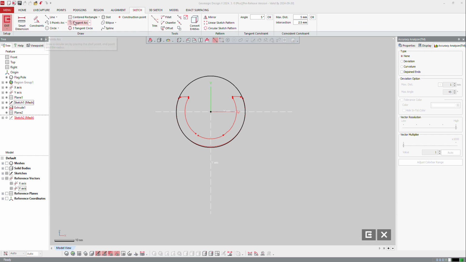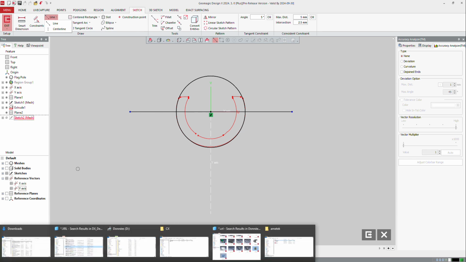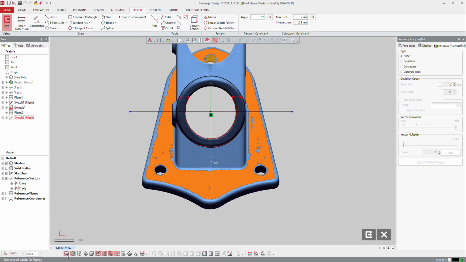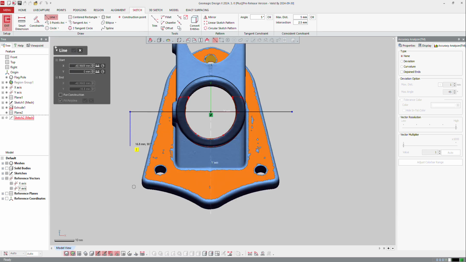Then from here, I will extract this line, which is the axis I created before, and I will create a line around that area. Just to be sure, I will display my part, and I want to make something bigger than that part. So let's make that one, wait for the closed line here and close it.